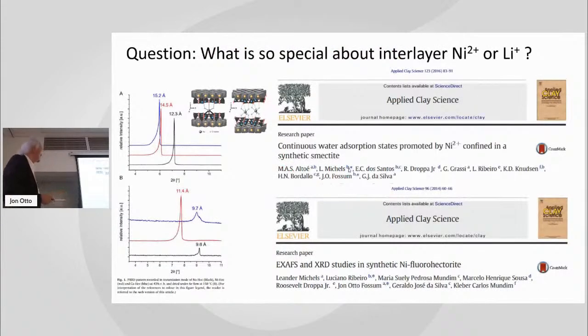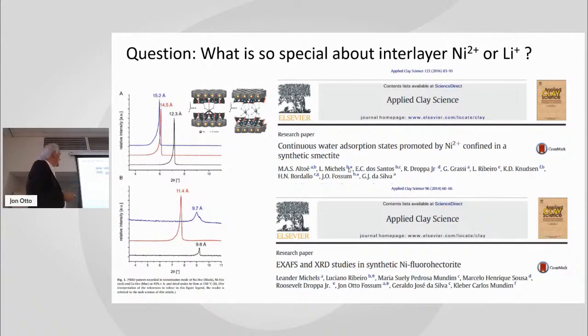So then the question is, I showed you that the two cations stand out as actually performing, the other ones do not. So the question is what is so special about nickel or lithium? And we don't understand what is going on with the CO2 capture. Because I explained that water is attracted to the cations, because water is a dipole. CO2 is not a dipole, it's a linear molecule. It should not be attracted to sodium, for example, or all the other cations I mentioned, so there has to be something else going on. And we did not understand it.